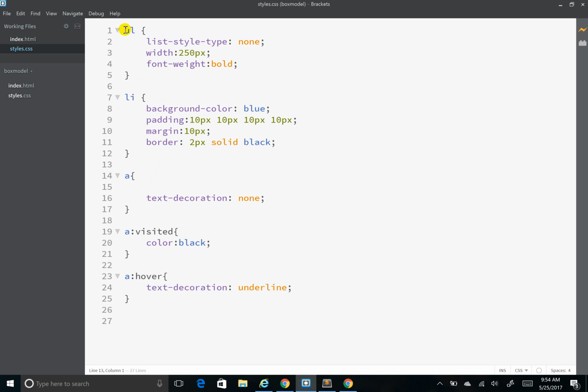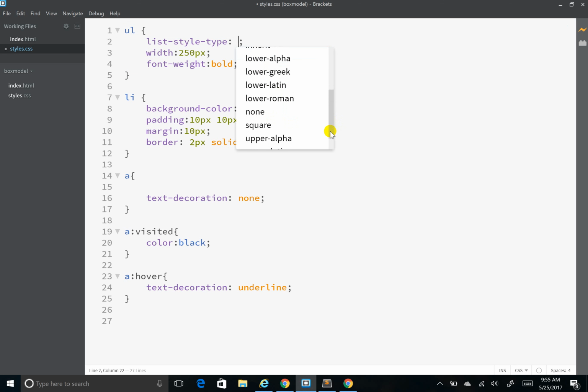Okay, let's take a look at the first one. Okay, your UL. This is your simple selector. I want it to apply to the unordered list. Here we have your property list-style-type is none. So this will remove those disks that you're seeing on the left hand side. Okay, list-style-type equal to none. Here you can change it if you wanted to have something else like circle or square. You can adjust it if you want.